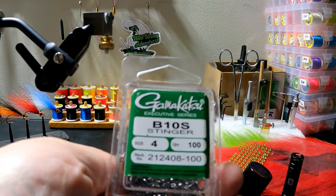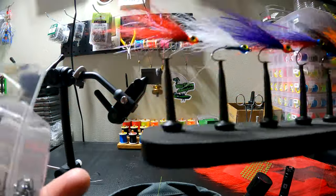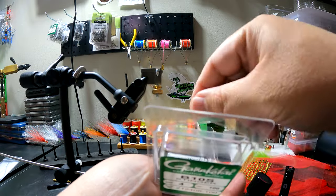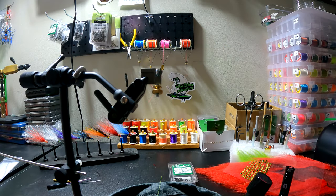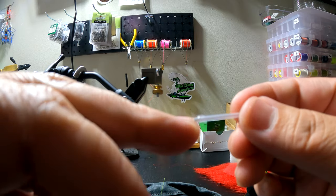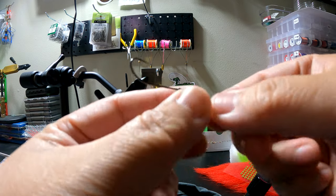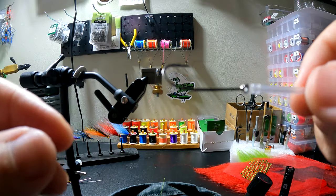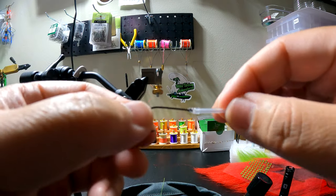The fly is ready for your hooks and ready to go catch some fish. For the hooks, I love using the Gamakatsu size 4 stinger hook — the same hook I use for my Slayer series. These are super sharp and very strong hooks, and I find this to be the perfect hook size. To demonstrate the main purpose of the junction tube: you pull your line through the fly tube, and you want to use a straight-eye hook. Pull the hook through and it will sit right into the junction tube.